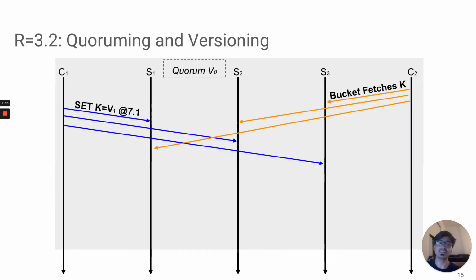Here we have pictured a sequence diagram depicting the protocol actions of a client C1 that will try to set the value of key K to value V1. Meanwhile, a second client C2 tries to look up key K. Initially, all the three backend replicas, S1 through S3, have an established quorum of key K at value V0. We will walk through some possible interleavings of these operations that show how our rules work around self-verification.